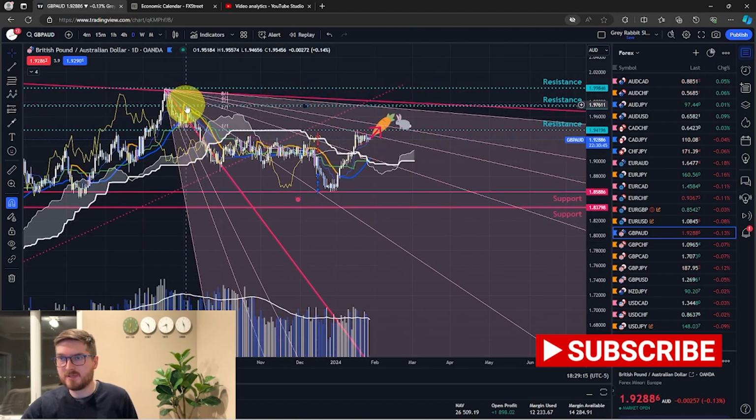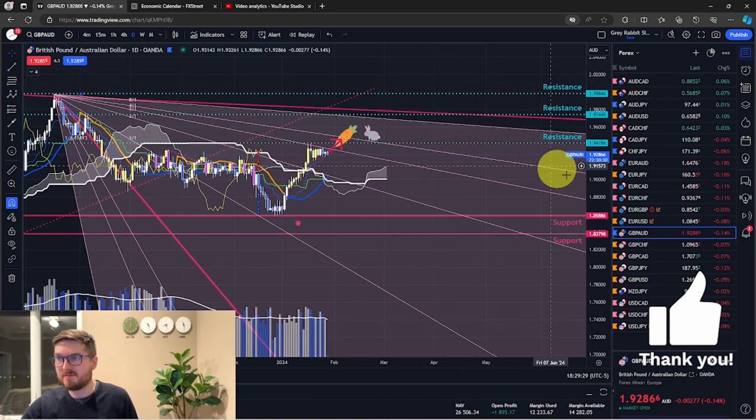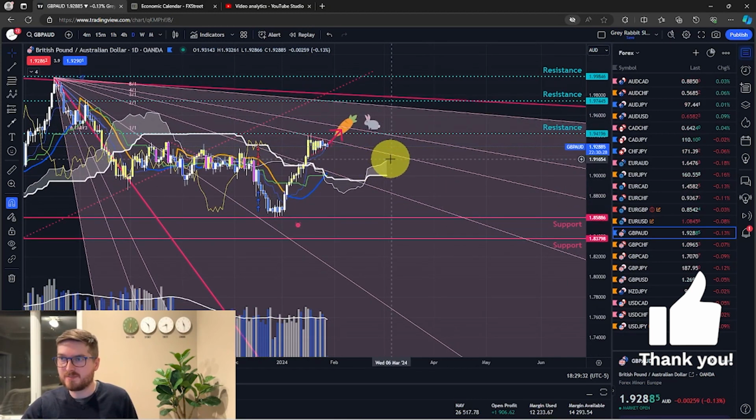On the daily, right, we had the consolidation range that I was talking about. We had this dip down to the Senkou span A, which was on the weekly, and now we've had this bounce up. Now, if you look at the Kumo cloud, we have a nice structure forming. We have Senkou span A pointing up.